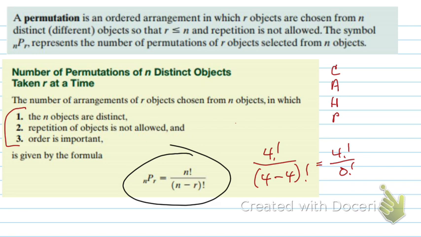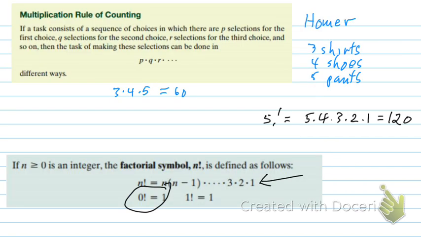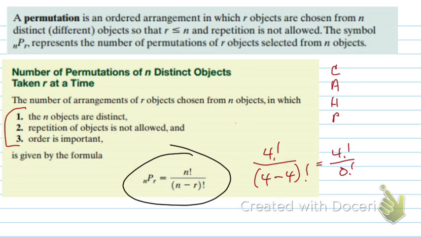It would be if it weren't for this thing back here where it says 0 factorial equals 1. That's why they defined it that way, because sometimes on these formulas you're going to get 0 factorial. So that's 4 factorial, which equals 4 times 3 times 2 times 1 equals 24. So for these 4 ladies, I could come up with 24 different lines at the door.